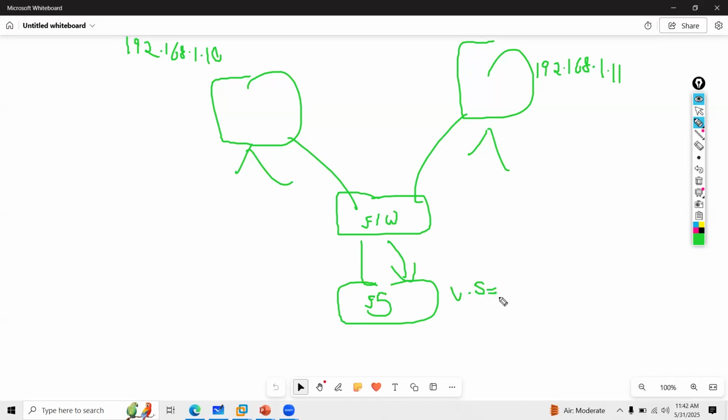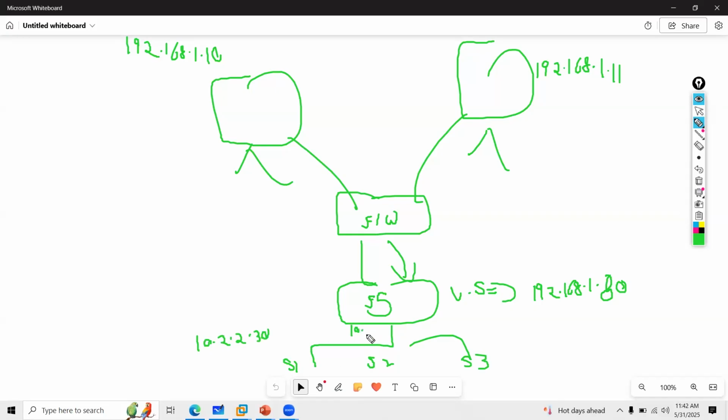I have one virtual server, 192.168.1.80. Then I have three servers: 10.2.2.30, 10.2.2.31, and the third one is 10.2.2.32.